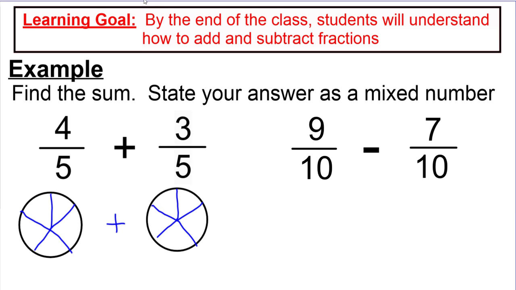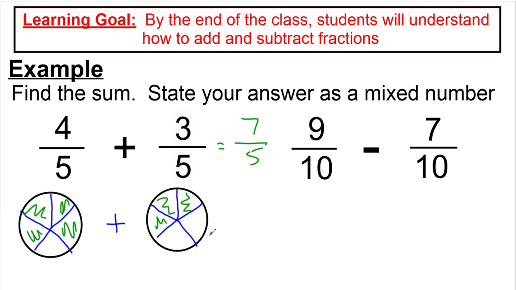And so if I were to say, looking at this picture, how many equally sized wedges are put together? Well, here I'd say I have 4 of them. Here I'd say I have 3 of them. And so I would say my answer here is that there are 7 wedges that are shaded out of 5 that makes up a whole, right? So what that really means in this case is that we're going to have more than one whole wedge shaded.